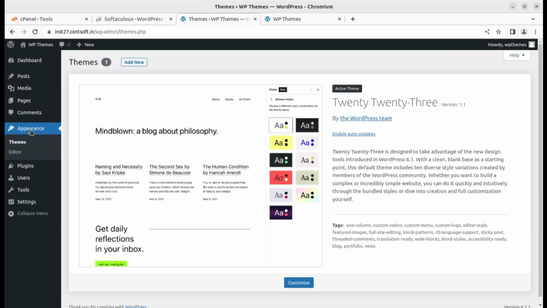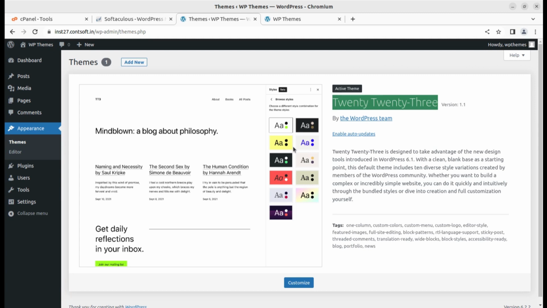Appearance is the part where we upload the themes. By default, WordPress offers a theme; 2023 is the default theme for the time being. Every year we get a theme named after the year itself. So it is 2023 for this year, and you may get two or three themes in the basic installation like 21, 22 and 23, depending upon the setting of your installation. But one theme will certainly be here, that is the latest theme.